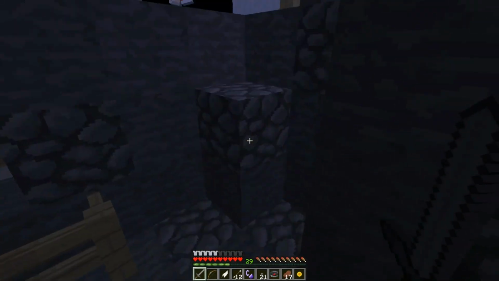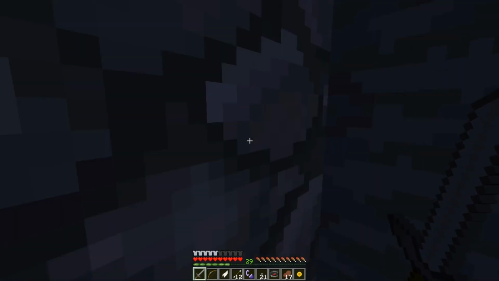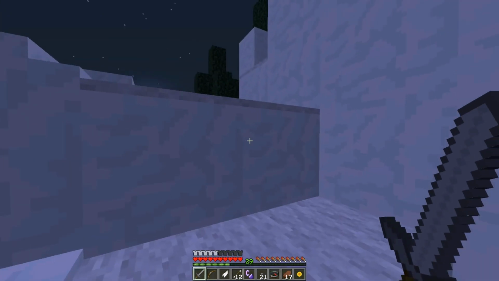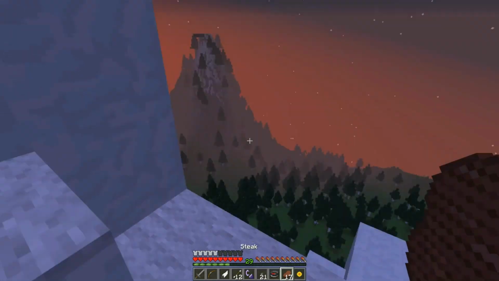Okay, hey, you did it. There you go. In this one, now, you just want to sneak to the edge of this and just jump. It might be tricky, but eventually you will get it. Oh, there we go. Oh, yeah, I guess you got it. Man, there's snow up here now. Oh man. It must be very high up.